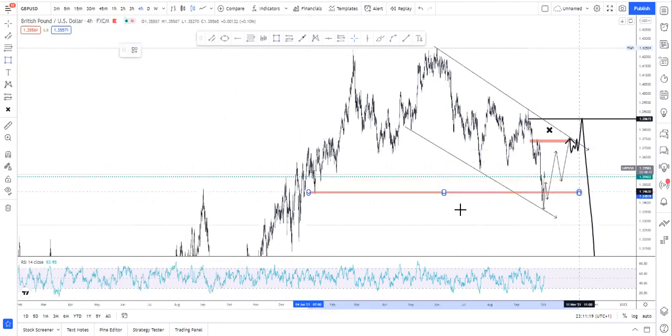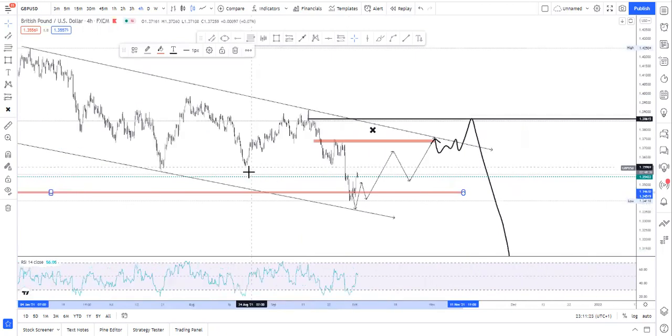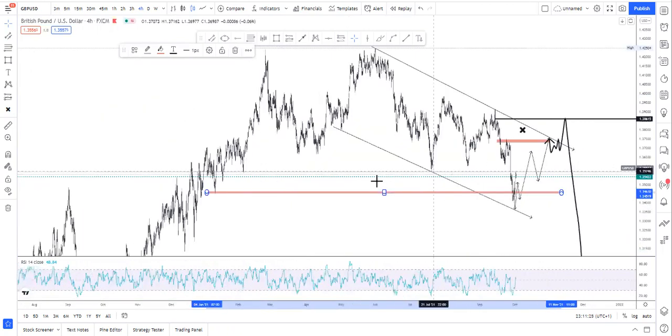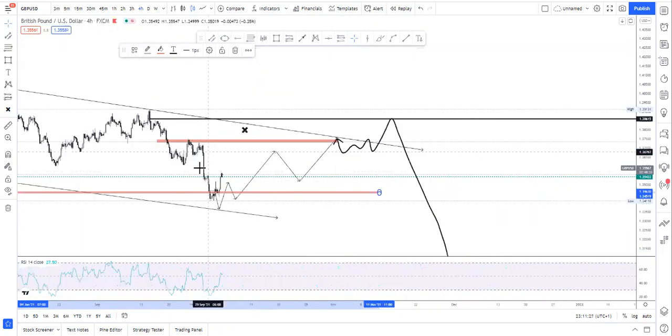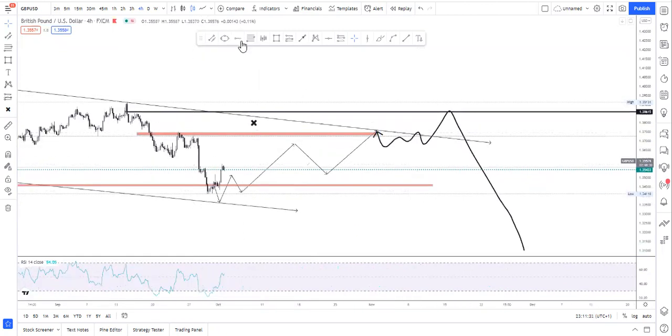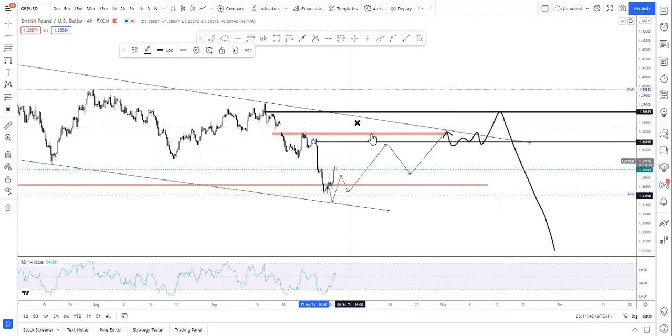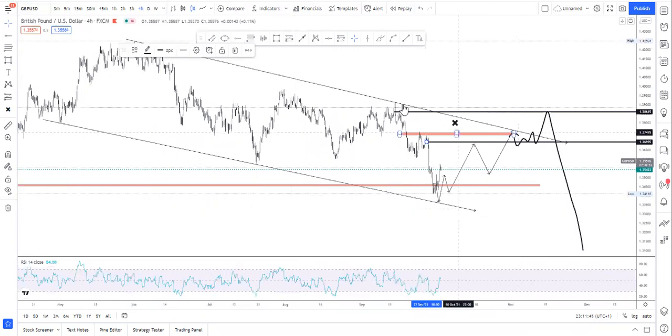So we've seen price clear this area right here. We've seen price clear this area right here to the upside. And also we have this IPA area. We have this other block around here. We have this equal high, and we have this other block right here. So we have potential areas for take profit and areas in which you can look to short the market.